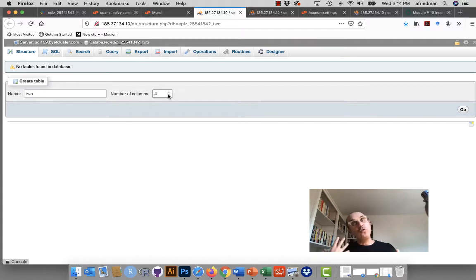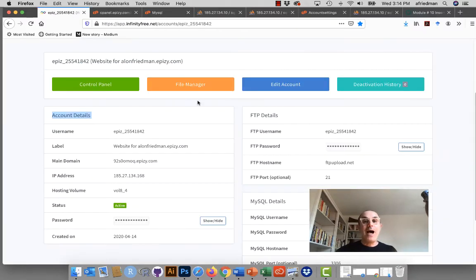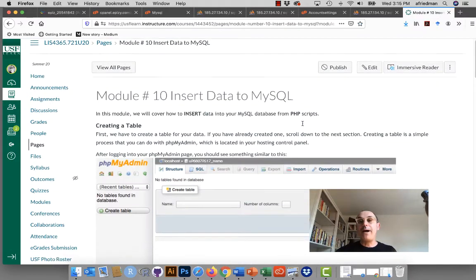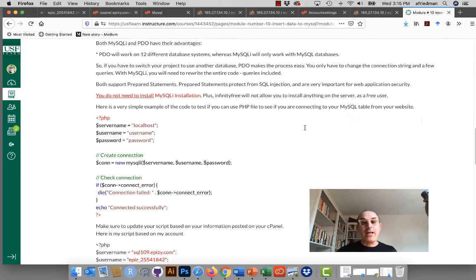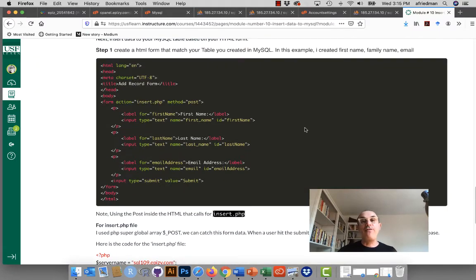Now it's up to you to think, what do you want to have in your table? How many rows or columns do you need to have? In my example that I display in my assignment, in my notes, I created an HTML form that asks for first name, last name, and email. Basically 3 things.